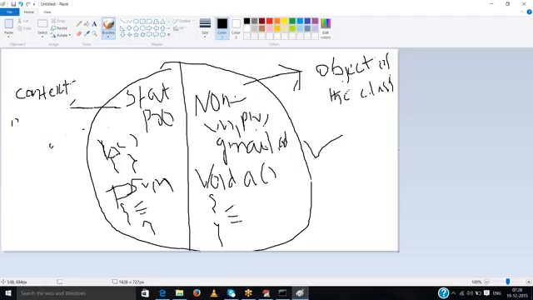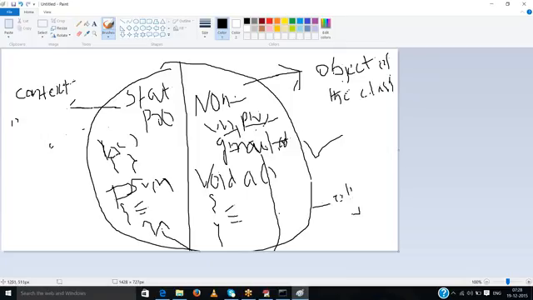Okay. That means the object of the class contains only non-static properties and the context of the class contains static properties. Right now the main method is available in which memory, context of the class or object of the class? Context. If the username and password variables are available, in which memory? Object of the class. Now, if you want to access username, password, Gmail and address, the object of the class, from the context of the class, then an object is compulsory.